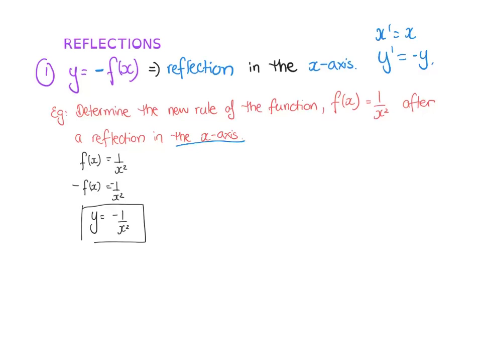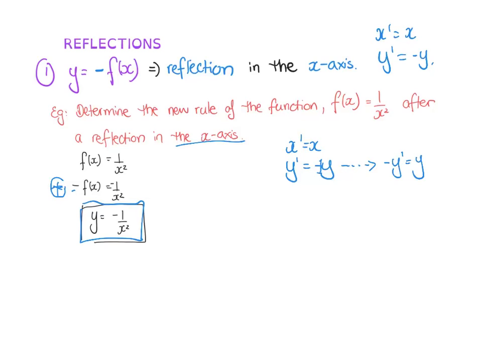x-axis. We can look at it the normal way, where we make the whole function negative, and that's what I've done here. So the whole function is negative, which gives us this answer. But if we use the image formula, we know the x stayed the same and the y was negative. If you rearrange that, it's really like a -1 there. If you bring it over, it just makes the image negative as well.